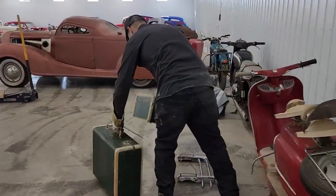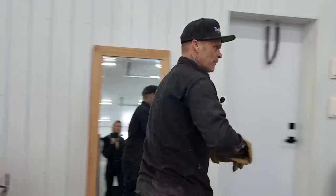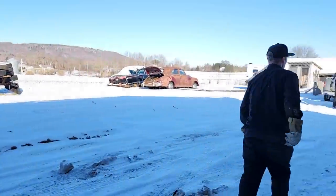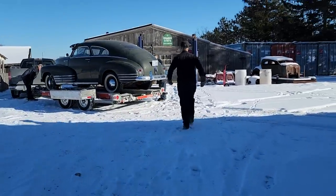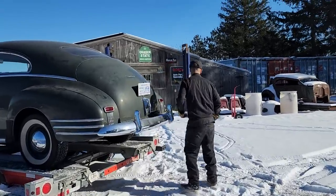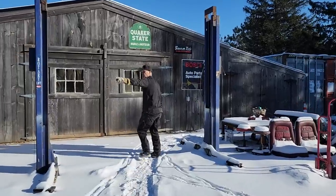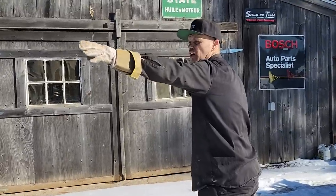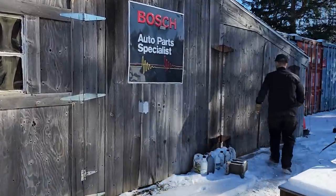Now I got to try to find him a carburetor. And I need a screwdriver to get the plate off. You sure you wouldn't like to sell it? Well, I haven't got this plate off yet. I'm gonna look for a carburetor for you too. All right, got one. Your hood is not shut. Yeah, $245. I should have just bought a new one.